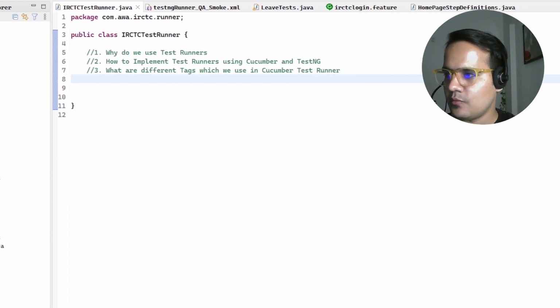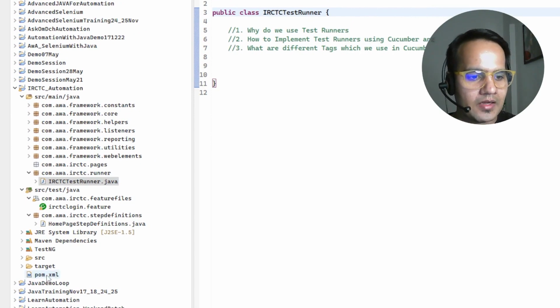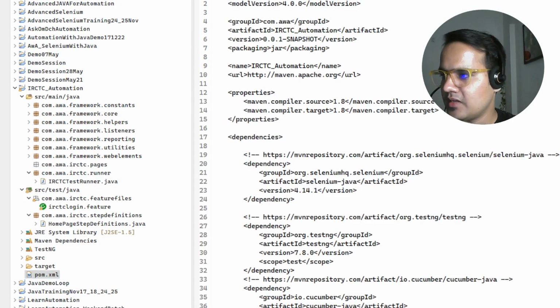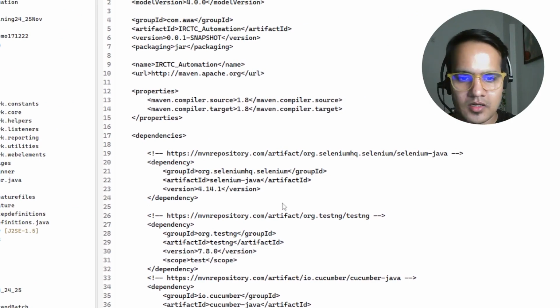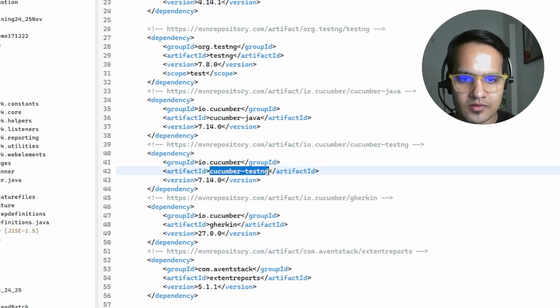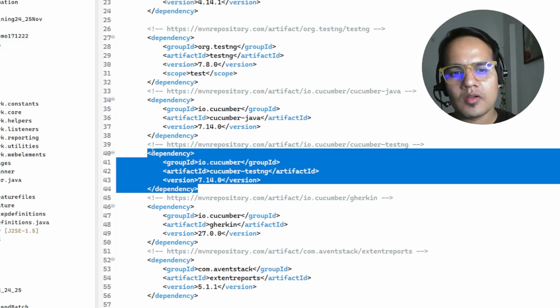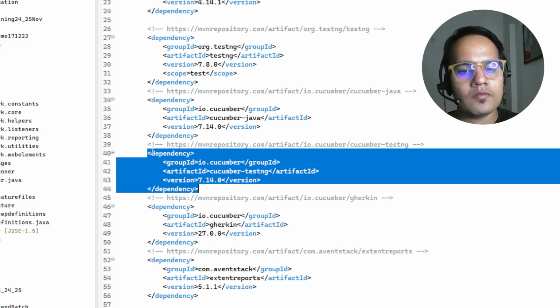Let's see how we can run. If you remember, we had included this dependency in pom.xml, where we had included Cucumber TestNG. This particular dependency helps us give an integration between Cucumber and TestNG.